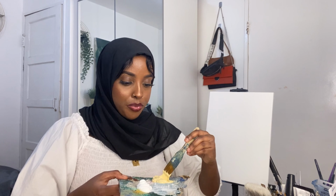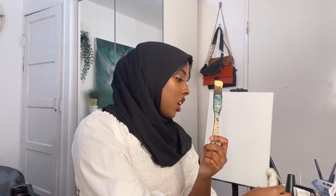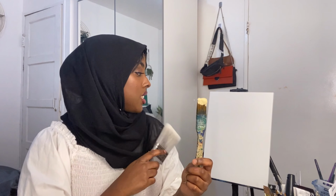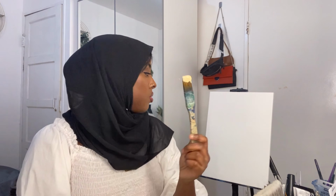Alright, so what you want to do is grab a whole bunch. You can use any kind of flat brush there is, to be fair. If this was a bigger canvas, this is an A3 canvas, if this was a bigger one, I'd probably use this, any way that I can just make it easier for me to reach the top of the wall quicker. But yeah, so I've got this one for now.